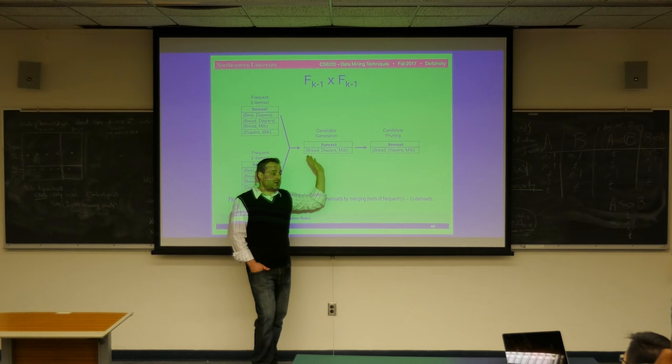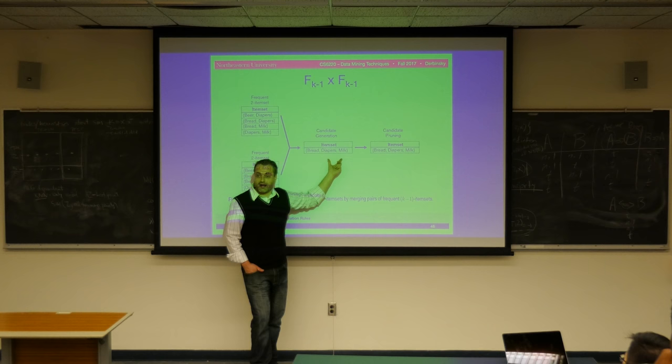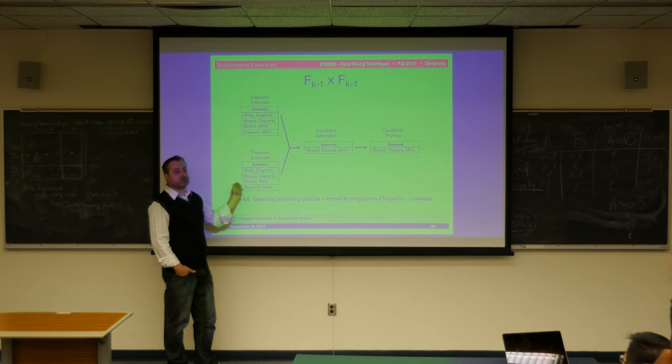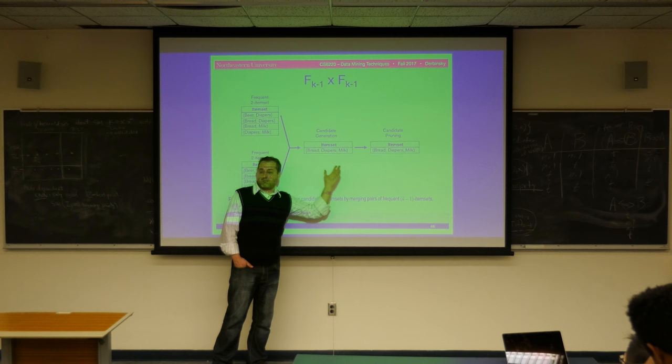Is there a way to not prune something? If bread and diapers was high, and bread and milk was also high, can I say that this must be high? No. Or somewhat high? Can't. I think that would be good, to get a shortcut to say some of those don't need to be pruned. If it was high enough here and high enough there, I know it's at least that high. Maybe not 100, but 50 at least, so I don't have to prune it. Other than that, I'll have to go through the transaction set again.